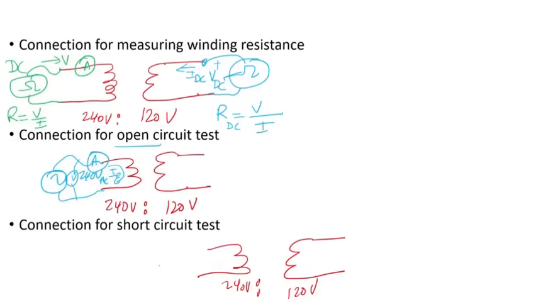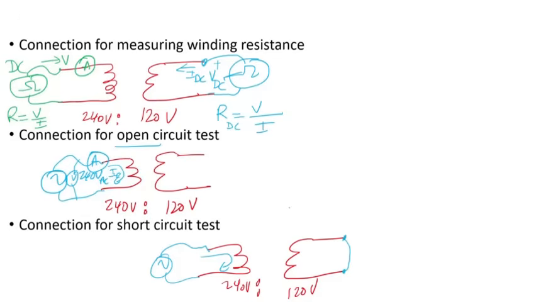So basically what you do, you connect the source, which is AC, and you circulate the rated current. Let me start with the setup first. You connect the source to one side. The other side is short circuited. You connect the terminals, you put a jumper or a conductor or a wire such that it completes the circuit.